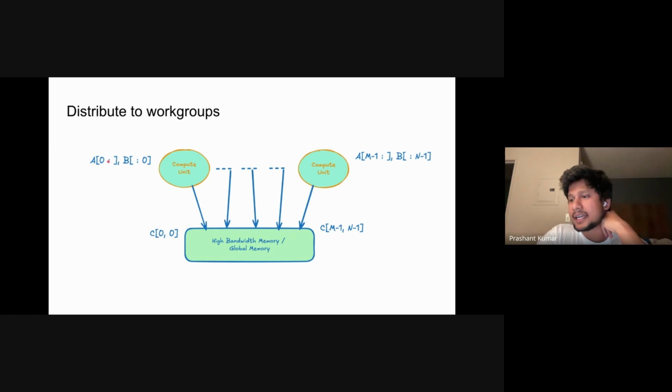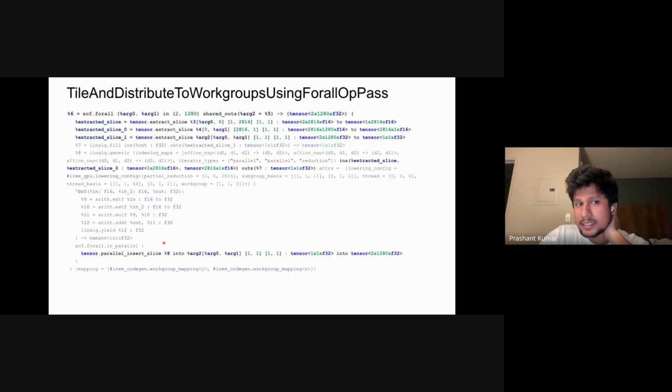You've seen that each compute unit has... since we only care about the k dimension and we don't care about the mn dimension, it's just distributing the outermost dimension to compute units greedily, and each compute unit is basically calculating a single element of C. So each compute unit should only access the entire k dimension of the A and B matrices, perform the reduction, and store into the C matrix.